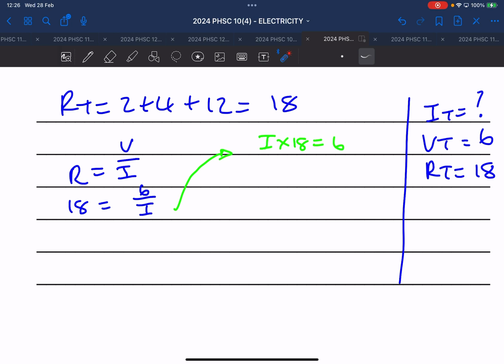Because technically, I just want to delete here. If you want to get rid of this I, you are going to multiply to get rid of it, to get it at the top. So you have I times 18 is equal to 6. So you took times I. Now you want to get I on its own. You want I is equal to something. So what are you going to do? You're going to divide by 18. What you do on the one side, you must do on the other side. So I is equal to 6 divided by 18. So what did you do? You crisscross.